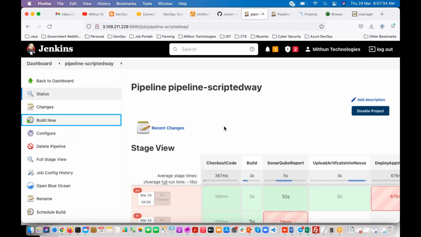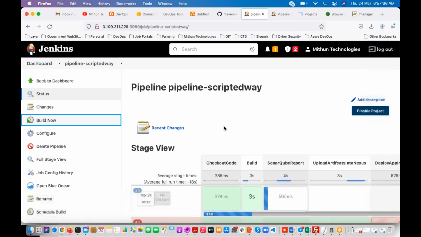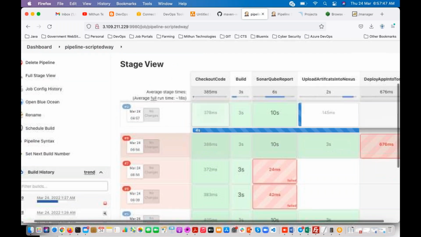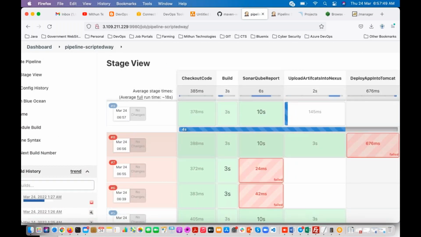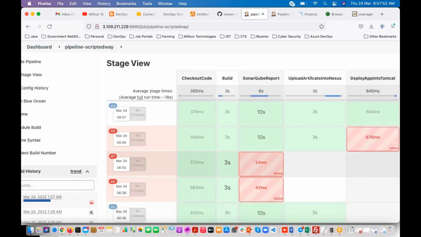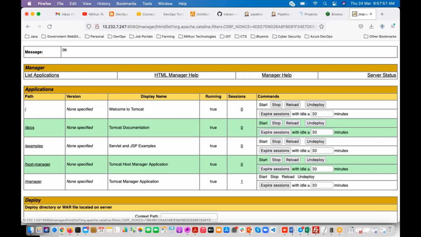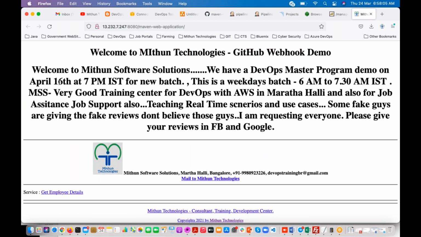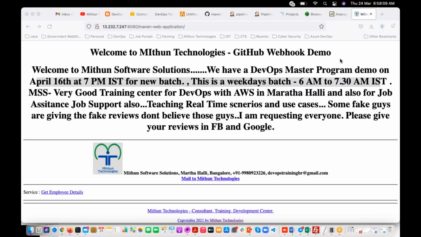Click on build now. See, the application is deployed. Now you can go here, click on this tab. See, it is deployed. Right click, open link in new tab. Right, it is working.